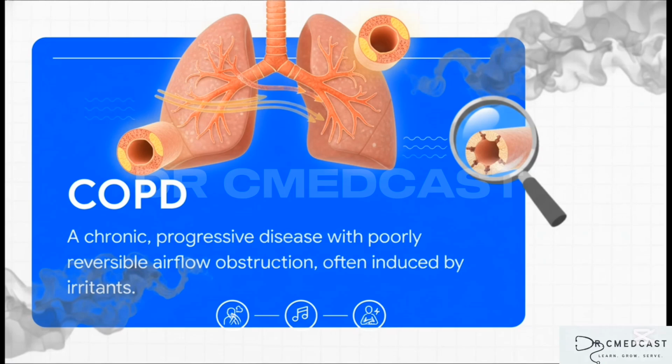So, what is COPD? Well, at its core, it's a chronic disease that gets worse over time. The main problem is an obstruction in the airways, that is, and this is a key phrase, poorly reversible. It's often caused by irritants like cigarette smoke, and what happens is that air gets trapped in the lungs. This makes it really difficult to breathe out, and that's what leads to those classic signs, a productive cough, wheezing, and that feeling of being out of breath that just keeps getting worse.